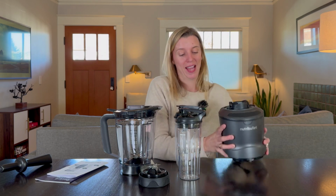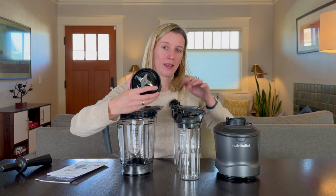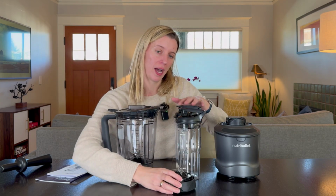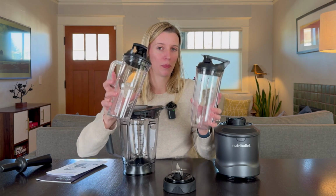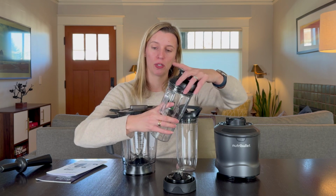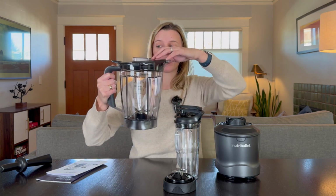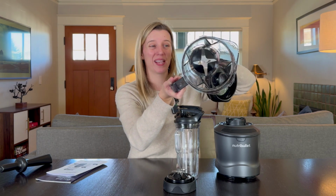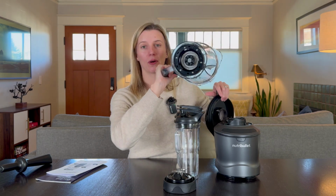And then on the top, it has this rubber catch, and that's where the different extractor blades will connect. This does not come with just one extractor blade that you put into all the pitchers. This extractor blade is only for the cups, and you get 2 cups, one with a handle, one without, and they also come with to-go lids if you want to use those. But then the pitcher itself has its own extractor blade built into it. So you're ready to go right there.